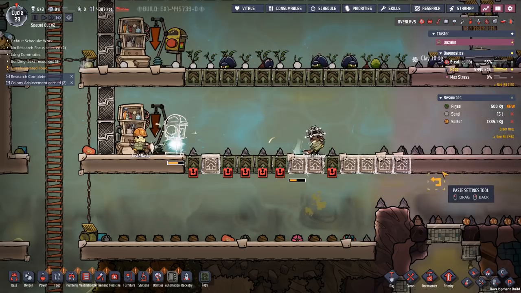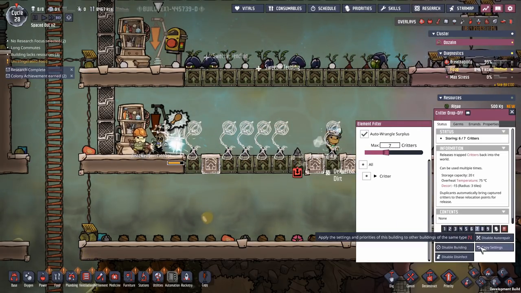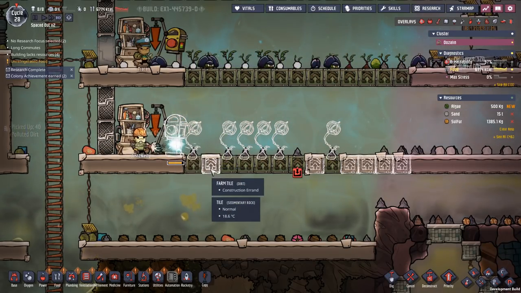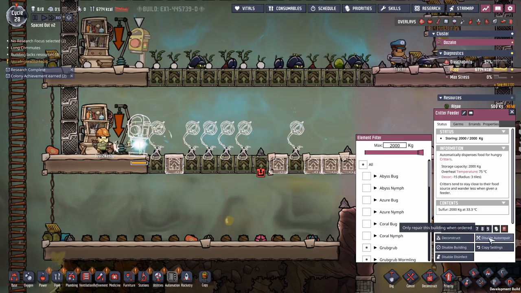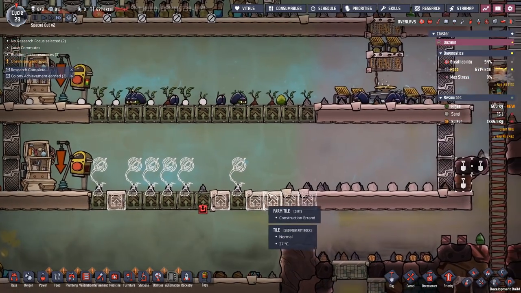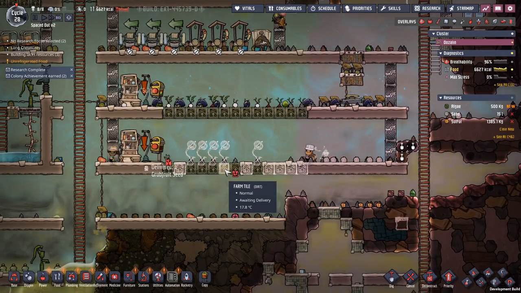And copy settings to all of this. And this, oh, this one. It will now be auto-ranging when it's above 7. There. That one. Copy settings to that one. And now we can just get all of the little guys in here we want. Perfect.